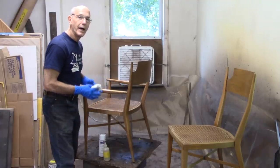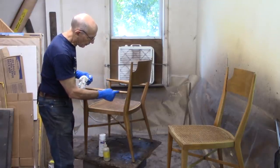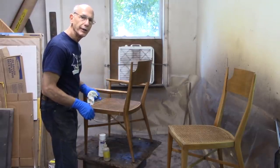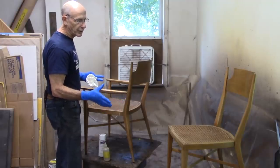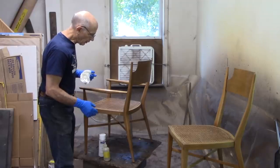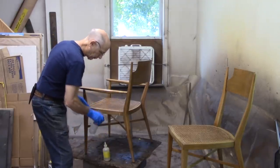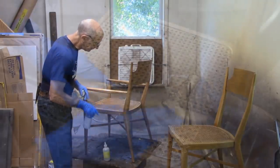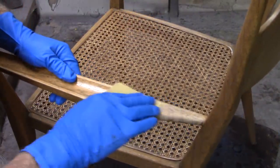I believe this is compatible with lacquer. Probably is a nitrocellulose lacquer finish on there. That's what I would judge by the way the finish looks and the age of it. And so I'll be able to respray this with my acrylic aerosols. So first I'll sand lightly with a little 320 gold.